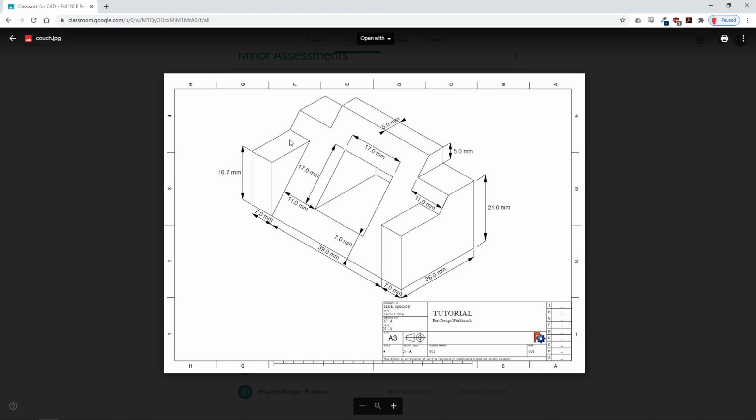And then, of course, we notice there are these extra walls or arms. I'm calling this a couch. It's not really a couch, but it kind of looks like one because of the arms. Those are also extended outward from this angled slope. So we're going to draw a basic shape. It's not going to look exactly the same, but we're going to continue to adjust it until it gets closer to it.